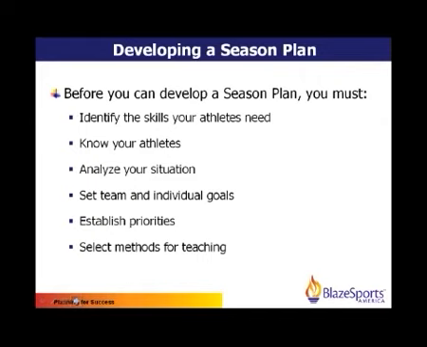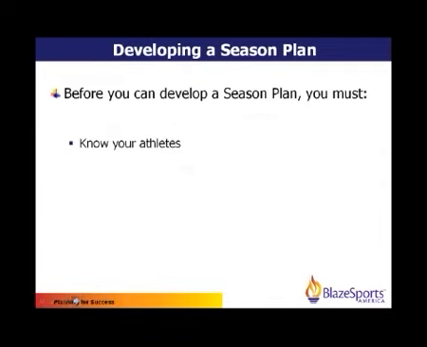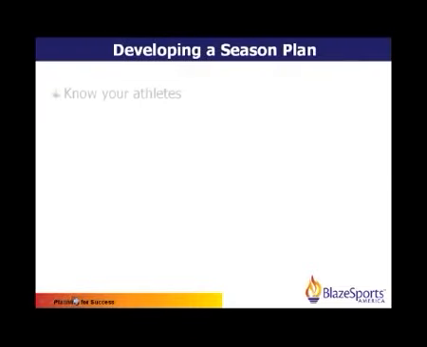Okay, just to summarize the 6 skill areas again, we just went over identifying the skills your athletes need, and now we're going to talk about getting to know your athletes. The more you know about your athletes, the better equipped you will be to coach both the individual and the team. Gone are the days where athletes are required to universally adjust to the coach. Today, coaches must adapt to each individual and keep that athlete's profile in mind each time they interact.